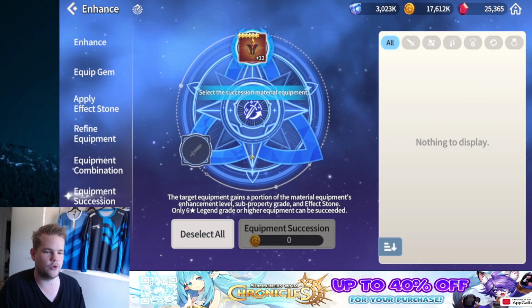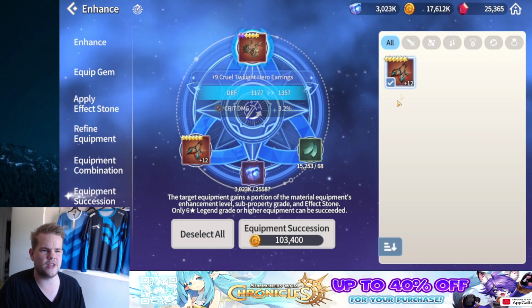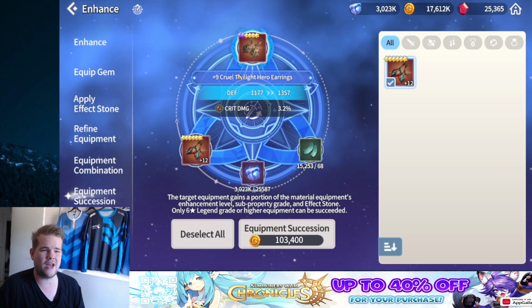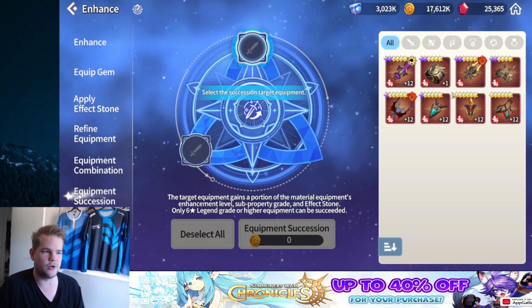This one, nope. Wait, why can I not succeed? Do I have anything that... Okay, these two I can succeed. Wait, that's actually weird. I can succeed a 6 in it. Does that actually work? I don't think so. I thought you always had to have the same grade of succeeding, but apparently that's also not the case. So that's another thing. But this one I cannot... Okay, so the target has to be lower than the other one, it seems.